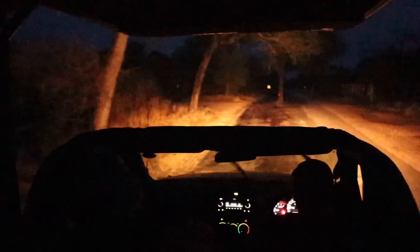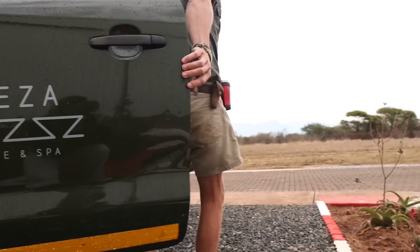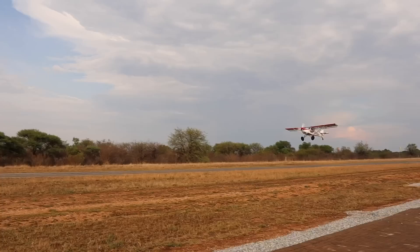Ready for the morning flight? I just want to quickly dry the seat after the thunderstorm we had last night — that's how the weather comes and goes. We just had our coffee and hot chocolate and are ready to head out towards the Blyde River Canyon. It is the northern part of the Drakensberg, where the low veld and the high veld meet. The visibility looks amazing and we're ready to go.